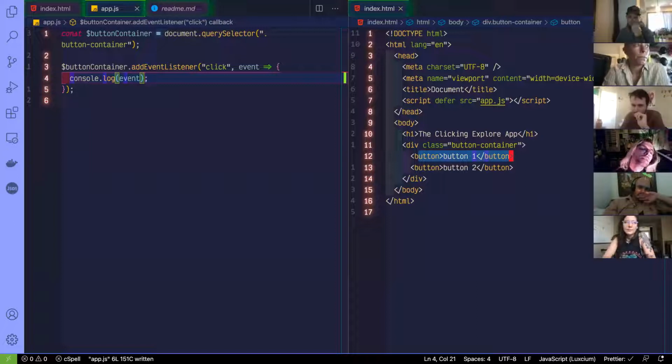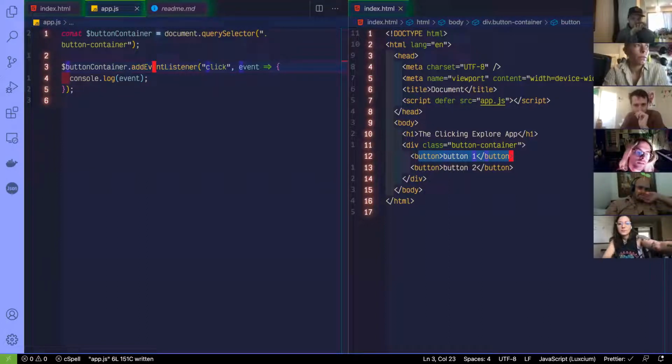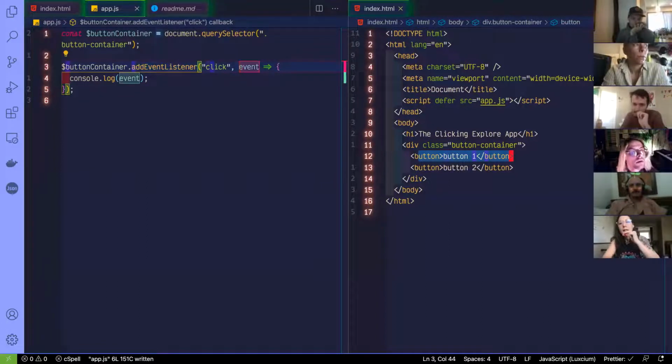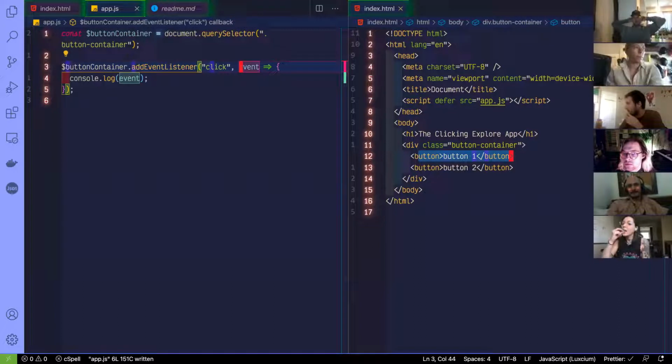The callback function for an event listener always plugs in an event object. Say that back. It's okay if you mess it up. I'm terrible at memory. That's why I'm going to have everyone say it a million times. The callback function for an event listener always plugs in an event object. Cool. Mary, say the same thing.